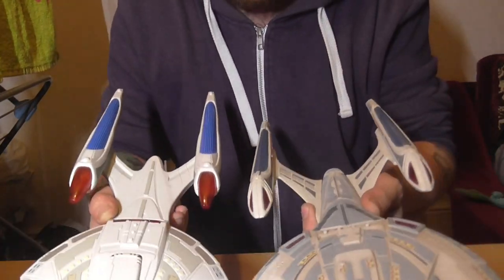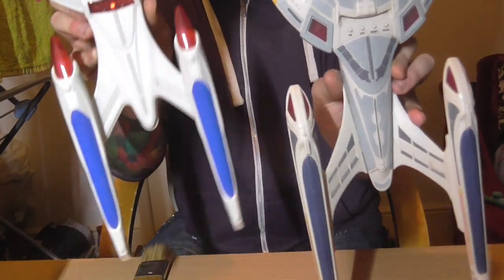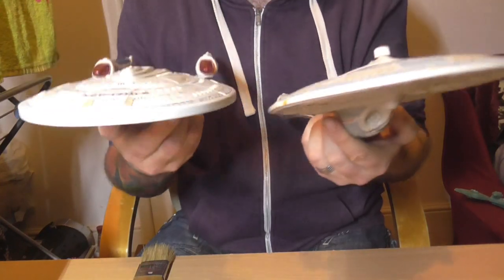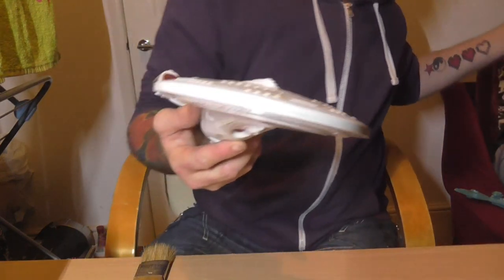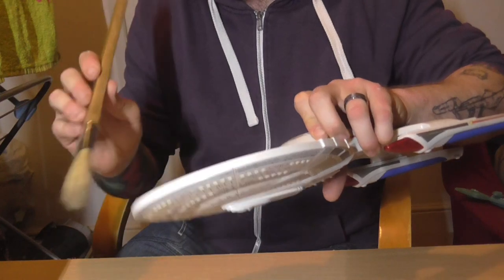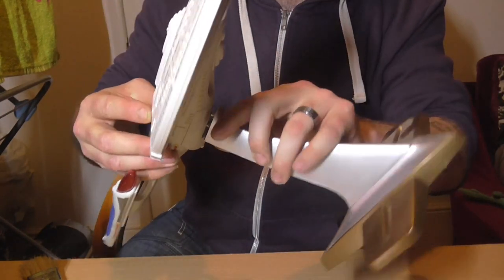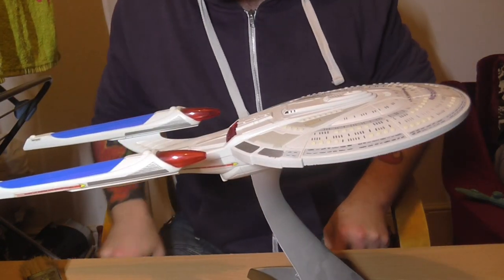It's going to take a keen eye if you know your Star Trek to recognise the differences — the nacelles are further apart, longer arms, she's just sleeker designed. And people watching this probably have no idea what I'm talking about. The noises on it are crap. They released two versions of this: this one and the Special Insurrection one, which was released just before Playmates lost the license to Diamond Select. But it's the Enterprise E — it's a model you just have to have.